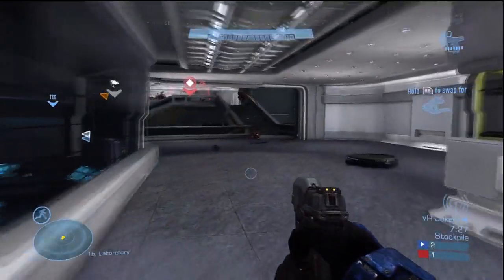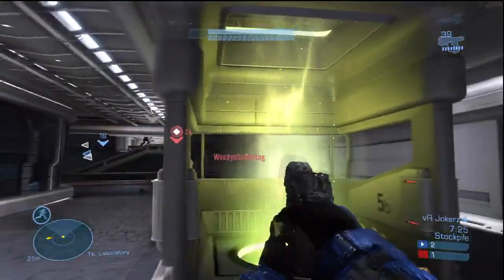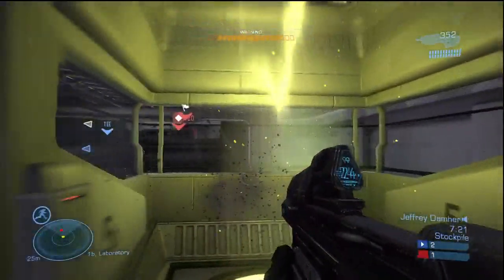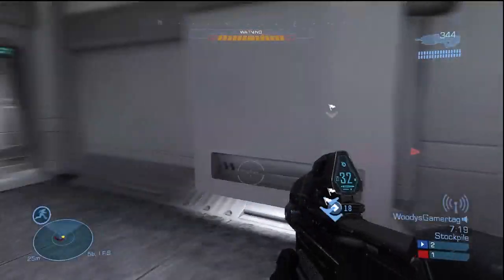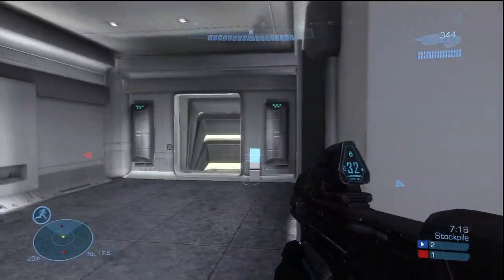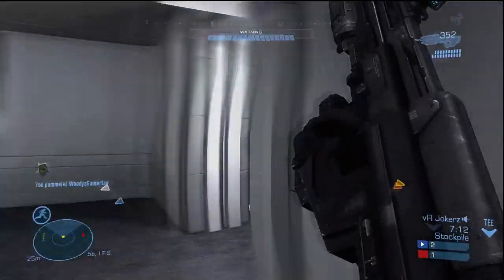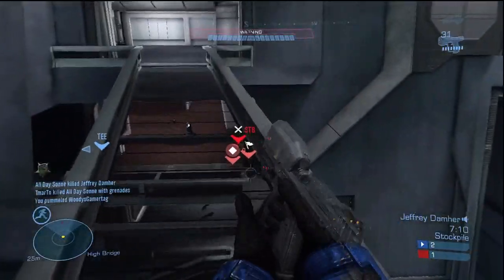Drop the flag there, which isn't too hot. And I actually think this is Woody there. Check him out, moving, strafing, bobbing and weaving. And I think he's going to rush up here. That's a better BXB than the one from earlier, obviously because I live.